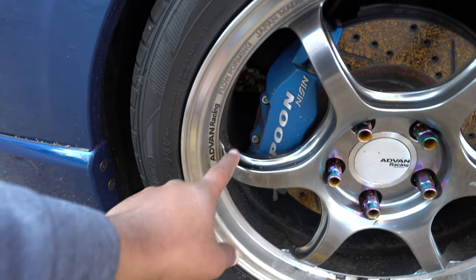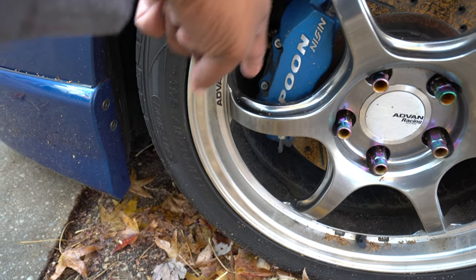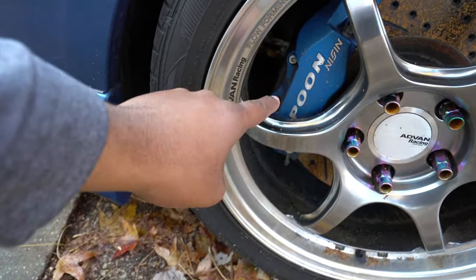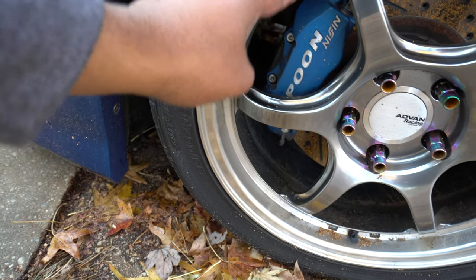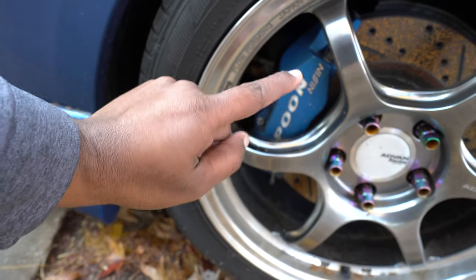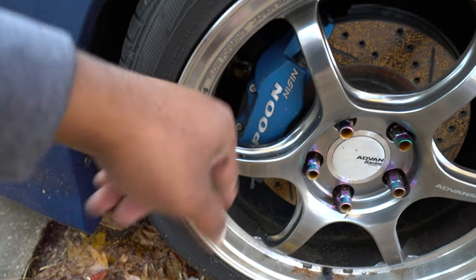But as you guys can see, I'm gonna show you guys that the wheel wheelie can get behind here. I could point the wheel wheelie this way. It will get inside the wheel that way. I use that little black one to clean the face. I do it for the spoon calipers, and I'll be able to get to the top because it has a lot of room in this type of wheel. But I can still clean the caliper, and the caliper looking clean as well.